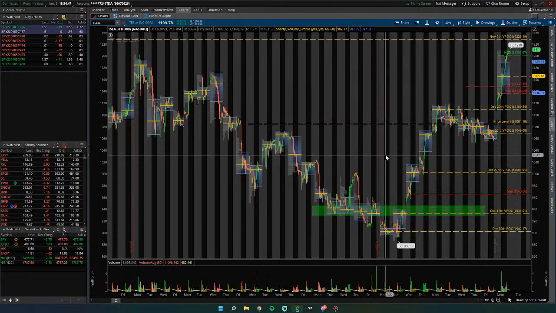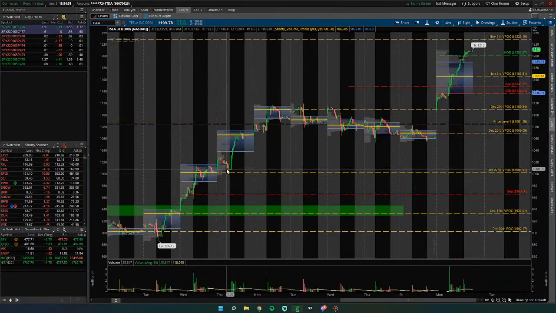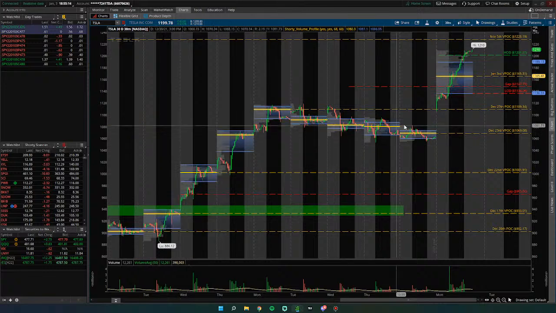So that's why VPOCs are super important. And then the difference between a VPOC and a POC is just whether it's been touched or not. So once the price leaves the POC, if it doesn't come back down and touch it, it's still a virgin POC. And those are going to be much more powerful than regular points of control. Regular points of control, like I was saying, the more times they get touched, the less validity they're going to have on your charts.